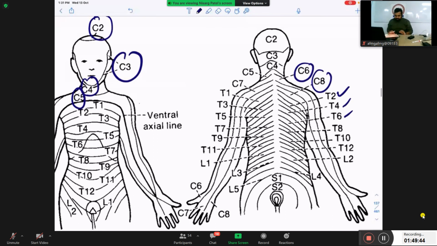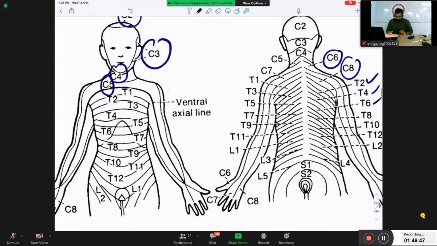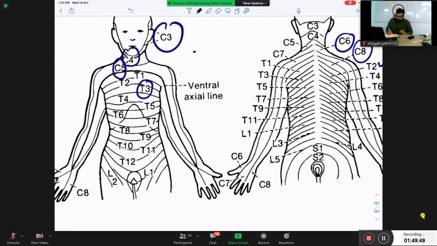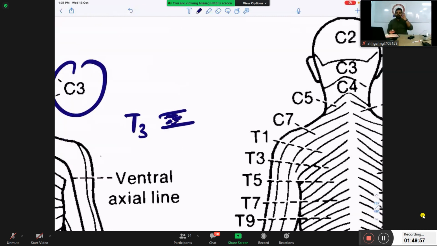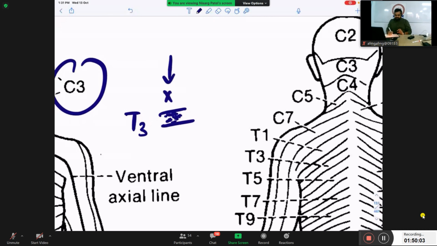So what will happen? Suppose this virus goes to the T3 level of the dorsal root. So after the chickenpox infection, this virus is hiding in the T3 dorsal root column. And as soon as this patient has some immunocompromisation, like the patient is having another disease, because my immunity is keeping a check on this virus so that it does not come out. But what is happening if suppose some other bacteria is in my body? In typhoid fever, Salmonella typhi is there.